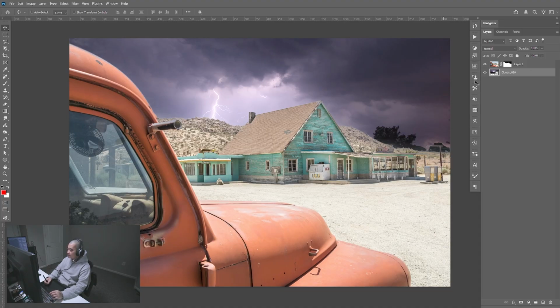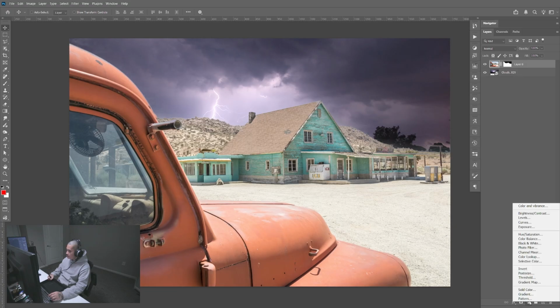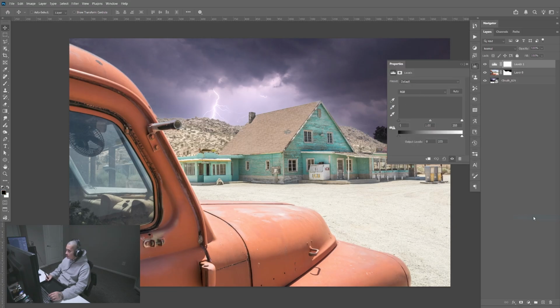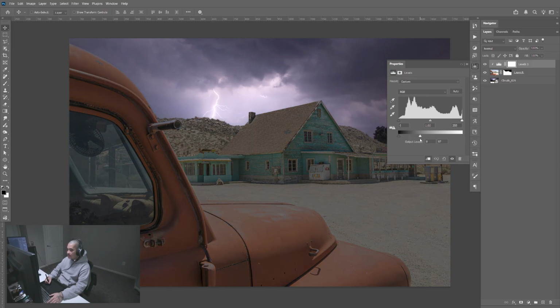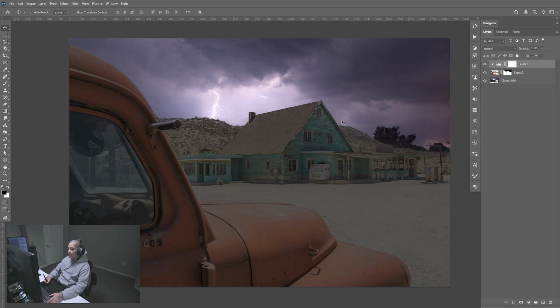So here's the trick. Like our main image, go down here, create a new adjustment, select the levels, select the clipping mask. Let's darken the highlights like this. So by darkening the highlights, we have a better idea if the background is gonna fit with the overall image. This one I really like.